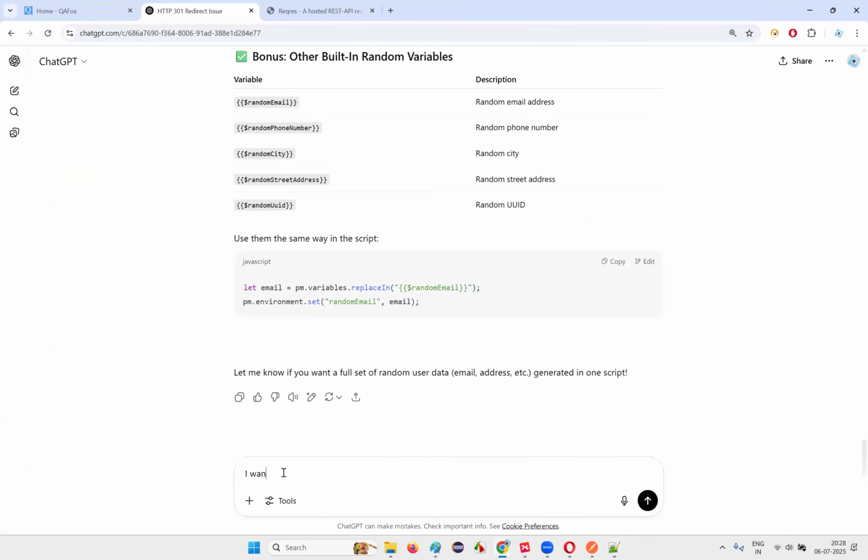Let's say I want to create a JSON containing data of name and job, with multiple sets of data: name as Arun, Varun, Tarun, and job as trainer, tester, and developer.